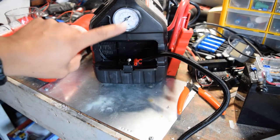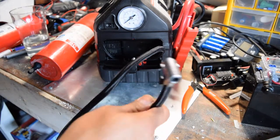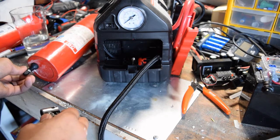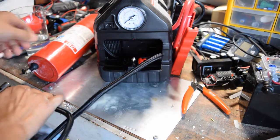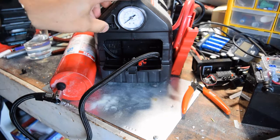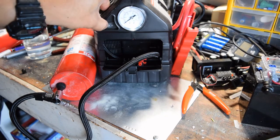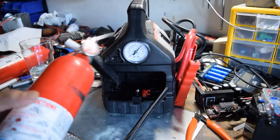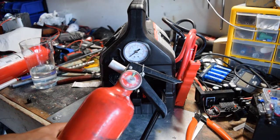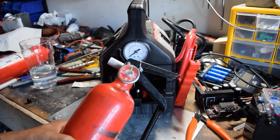And so all you're going to do with your common air pump, we are going to attach our basic air pump nozzle to the valve stem of our reusable homemade fire extinguisher. Right. And we're going to turn her on till we get to just above 100 psi. Shazam. Alrighty, remove that. Now we are in the green zone. We're at 100 some odd psi, and you are ready to go as a homemade firefighter.